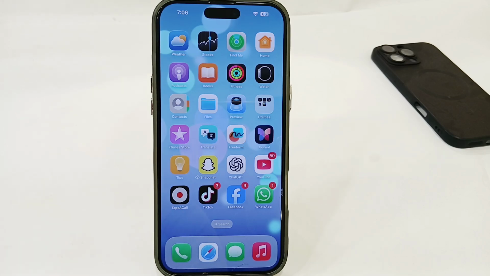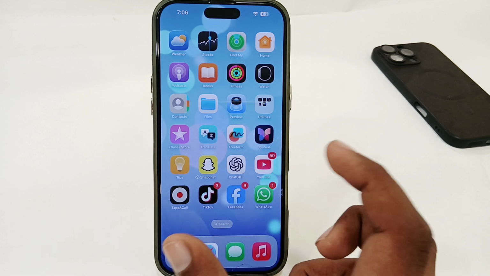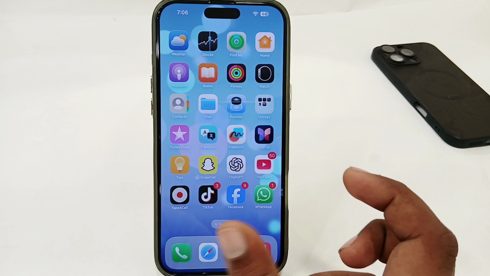Hey guys, today I'm going to tell you how to fix the Instagram music search loading problem. If you're using Instagram and you have searched for any music on your Instagram app, but you're facing the issue that your search is still loading and it's not completed. So let's see how you can easily fix the issue.